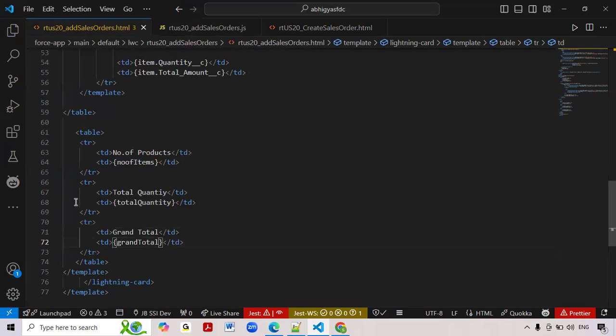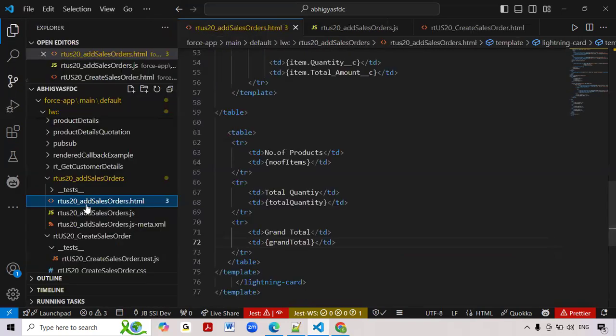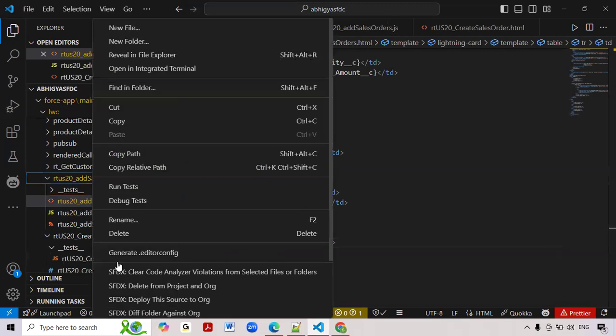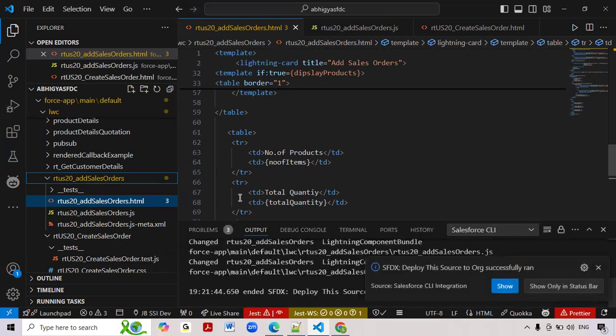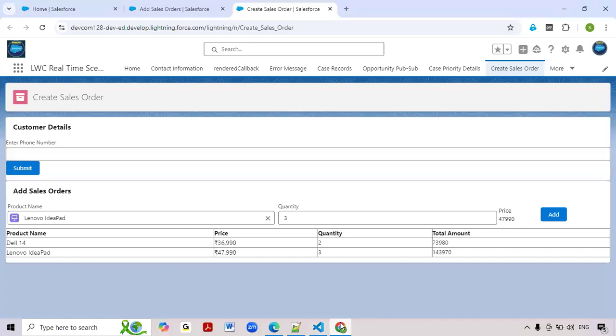So let's deploy up to here and see how the data is updated. Let's deploy. It is deployed successfully.